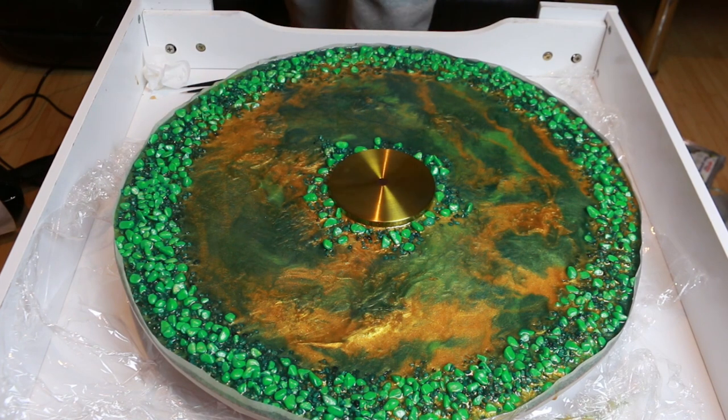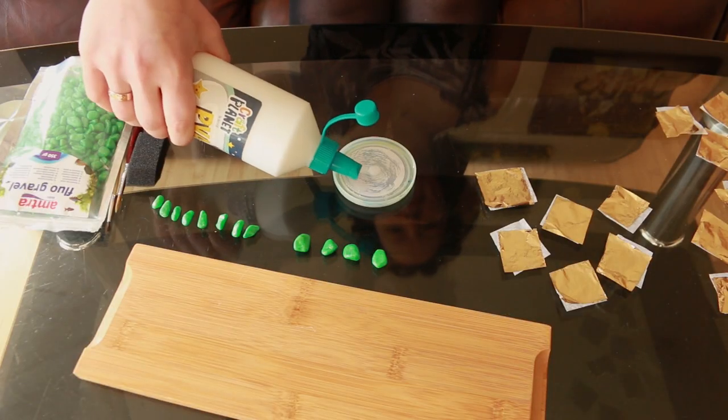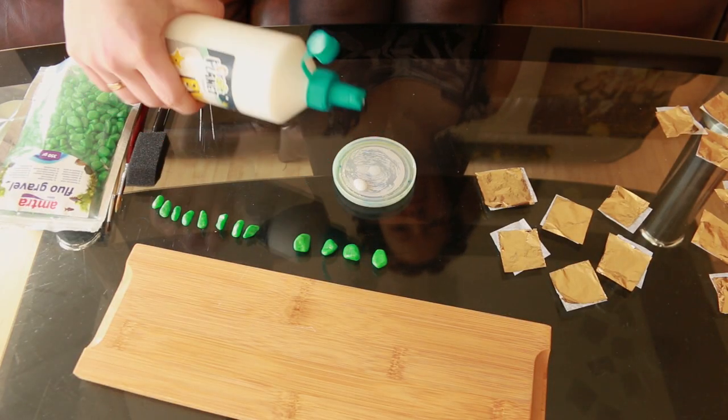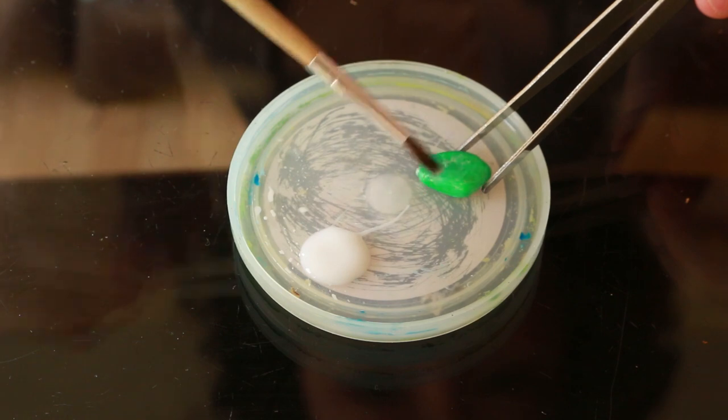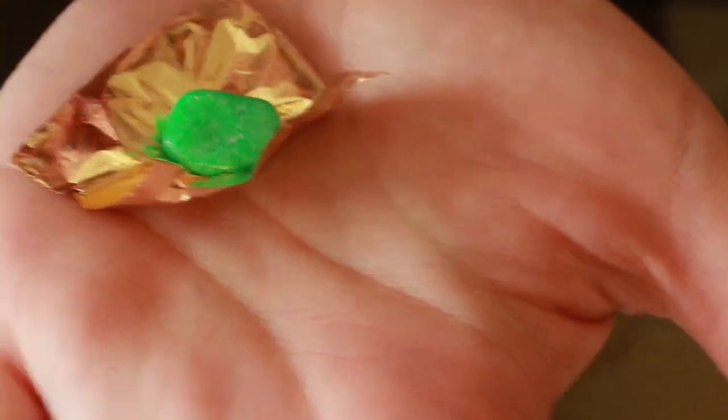Once the final pebble is placed, the clock will need at least 24 hours to fully cure. In the meanwhile, my wife can make herself hour markers. She's using the very pebbles for this. She's coating them in PVA glue before covering them with gold-colored foil.